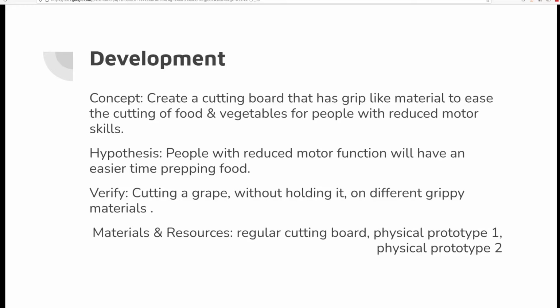And to develop our product, we decided that the concept was creating a cutting board that has grip-like material to ease cutting of food and vegetables for people with reduced motor functions. And the hypothesis was people with reduced motor functions will have an easier time preparing food. To verify, we will be cutting grapes without holding them, on different gripping materials, which were printed from our concept board. And materials and resources are a regular cutting board and two physical prototypes.